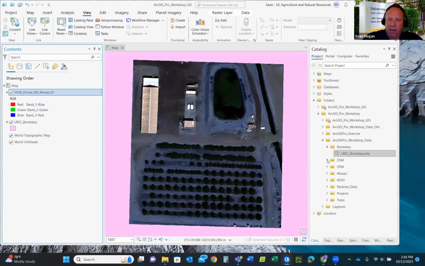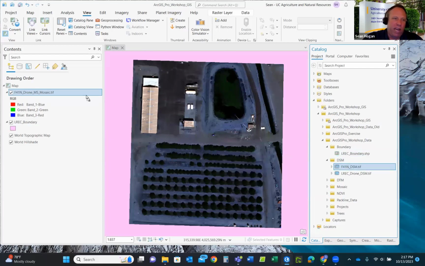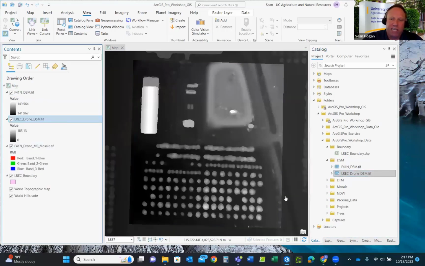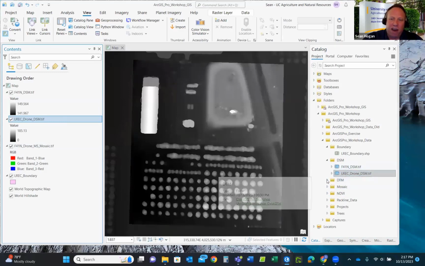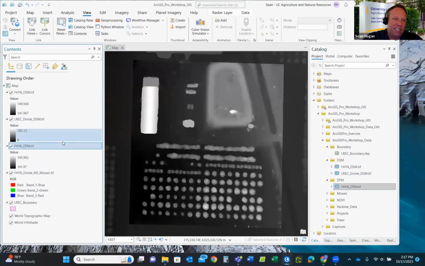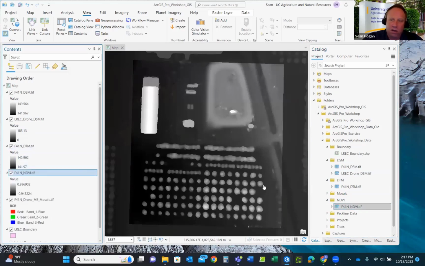Alternatively, we can go in here, click on the DSM option, the next one down, and drag and drop these all the way up into your drawing order of your contents. And then it'll appear in the order where you put it in. So go ahead and take each one of these. You've already done the mosaic, so skip the mosaic, but all the rest of these layers, go ahead and drag them all over and drop them in wherever you feel so inclined in here. And then the next step is that we'll organize our contents.